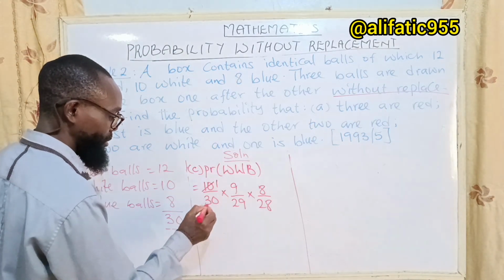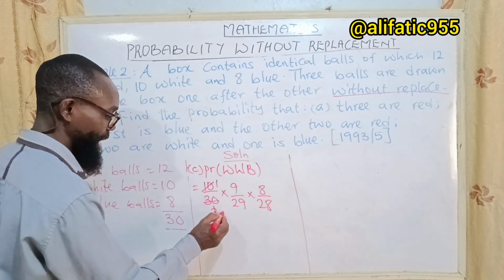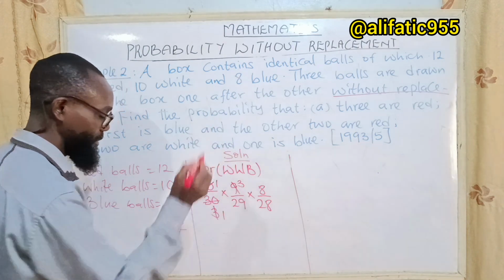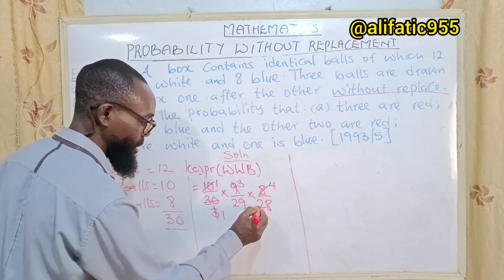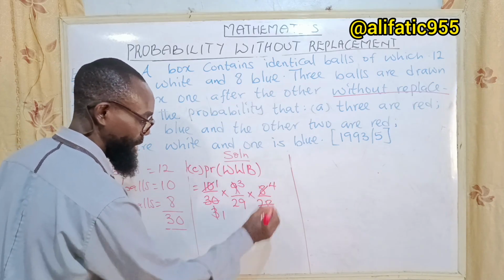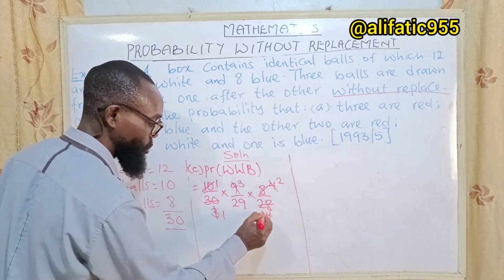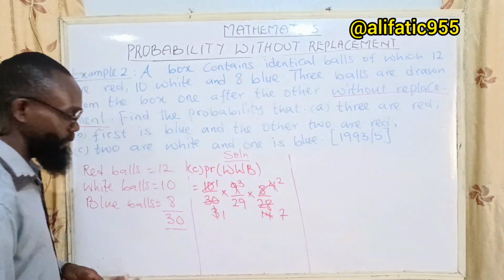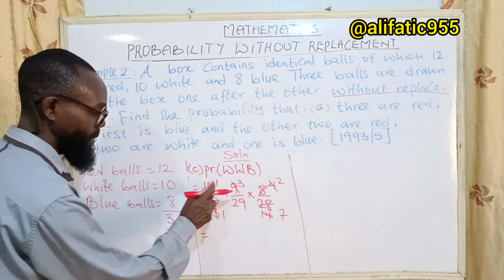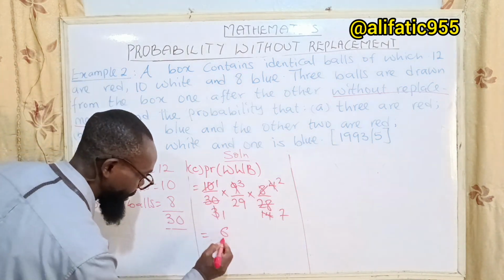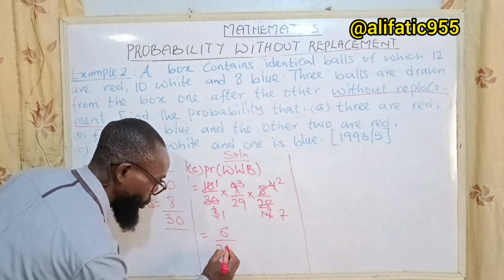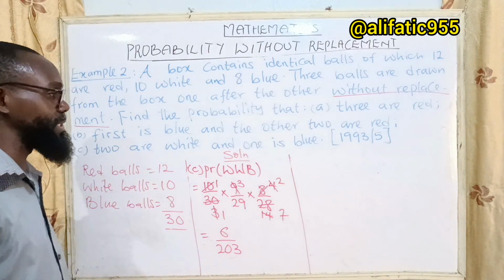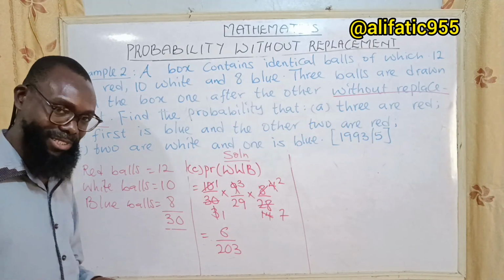So we move. 10 here, 1. 10 here, we have 3. 3 here, 1. 3 here, we have 3. Are we there? Then what can go? 2 goes here, we have 4. 2 goes here, we have 14. 2 goes in 4, 2. 2 goes in 14, 7. What other one? Nothing. So when you multiply this numerator, we have 6 over, so 29 times 7. We have 203. So this is how to go about this.